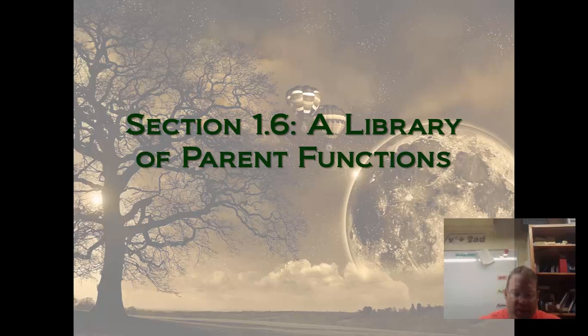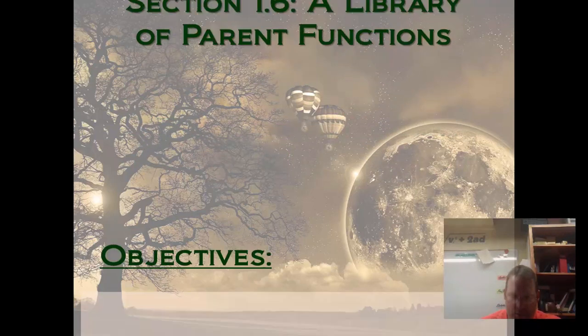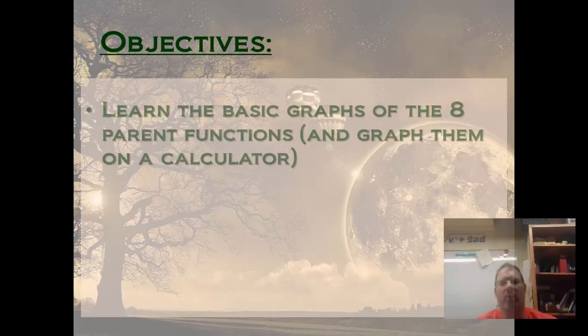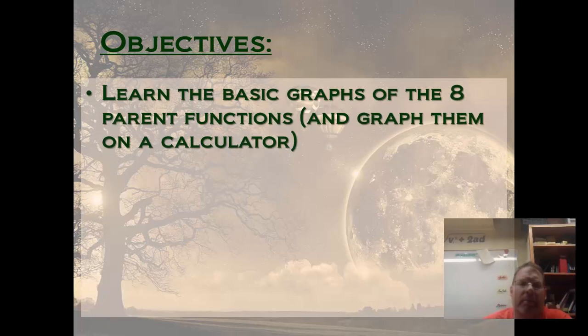Guys, we're on section 1.6 now, which is called a library of parent functions. And in this section, what we want you to do is understand some very general graphs, because in the next section they're not going to be quite as general. They're going to be moved around. It's called transformations. So in this first video, that's all we're going to talk about are those basic graphs of the 8 parent functions. And actually we're only going to do, I believe, 7 in this first video. As far as graphing them with a calculator, that's something that we can do in class. I'm not going to go over it on the video here.